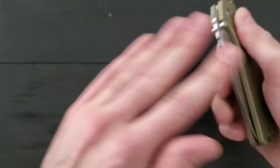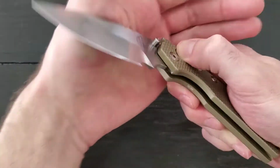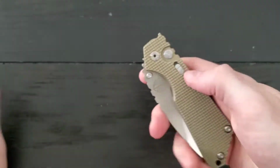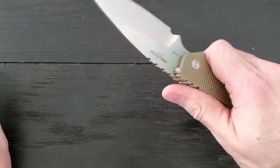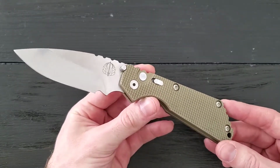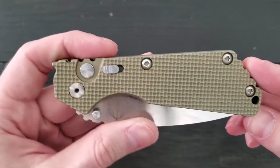In terms of the action, I really don't know what to say about it because, in terms of smoothness, yeah, it's smooth, but it's assisted. Or I guess rather it's an automatic, because it just goes when you press this button right here. It does have a safety so that you can't just open it whenever you want. I haven't really made too much use of that, although I will say, I thought I just wouldn't use the safety, but I do find myself, when I set the knife down next to me, instinctively putting the safety on. I don't know, for some reason it gives me a little bit of security there.